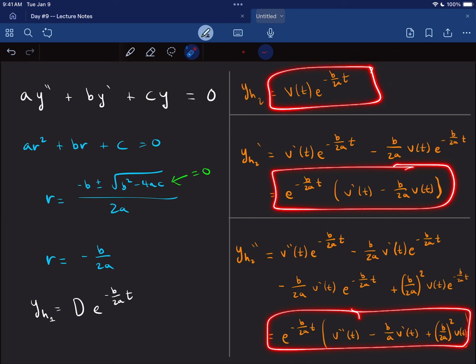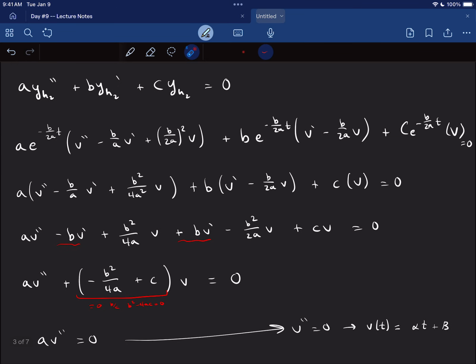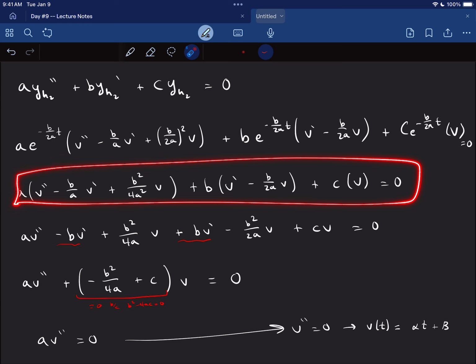There's your original function. I am now going to take all three of these and plug them into the three spots in the differential equation. Again, it's very ugly. So I have my differential equation, I plug in that second derivative, that first derivative, and then the original guess. It's all there, and it's set equal to 0. Then I factor. Actually, in this next step, I get rid of these exponentials and divide them all out. Now I have this right here, which is sort of grouped really nicely.